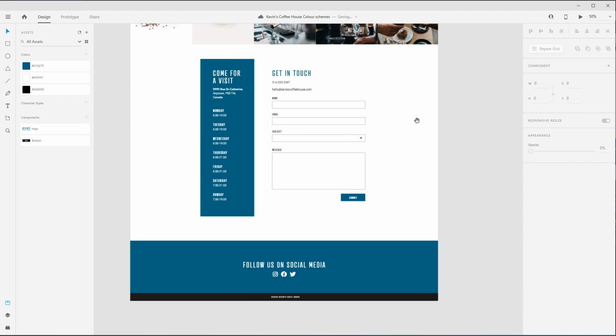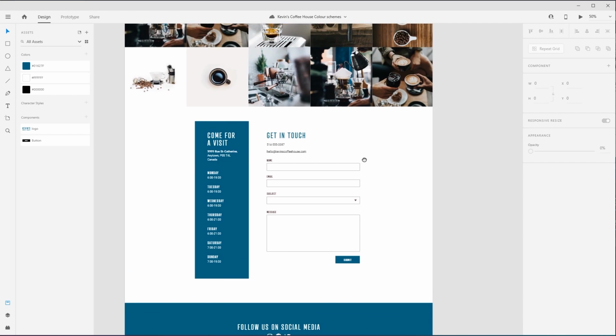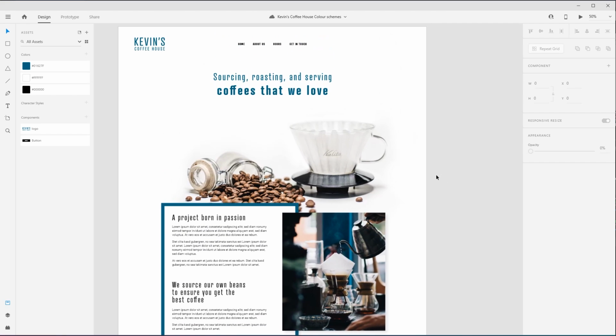I prefer that for my color scheme at the moment, knowing that I'm going to come in and add some extra things to it. But even if I just left it like that, I think it's looking pretty nice. I think that looks great. It works really well with my brown. Now, if you're not sure, I went with turquoise and brown because I know they work together.